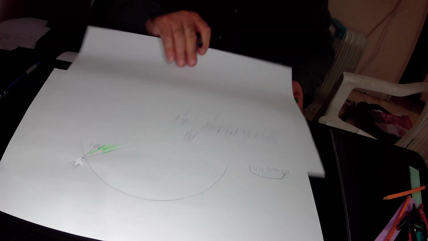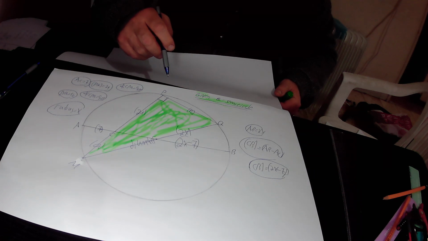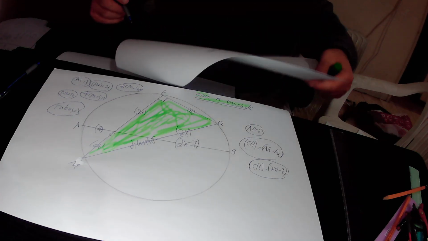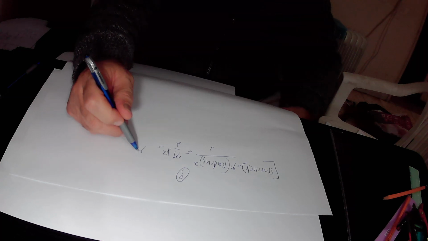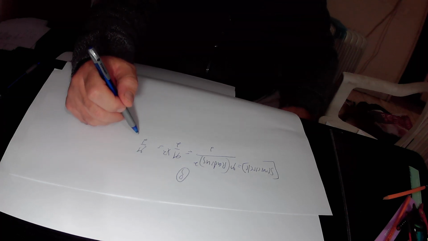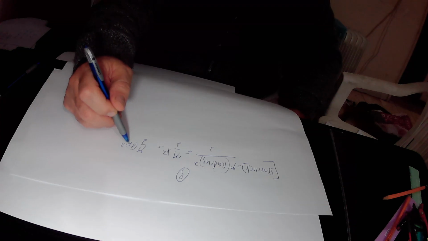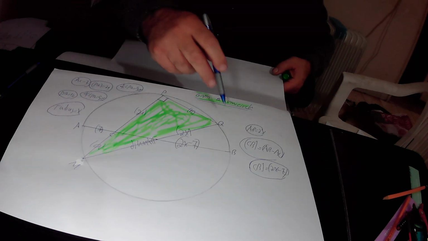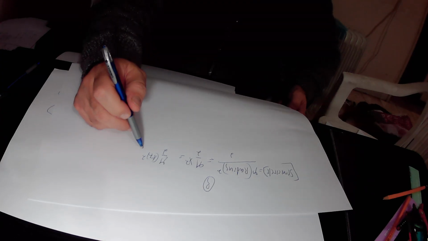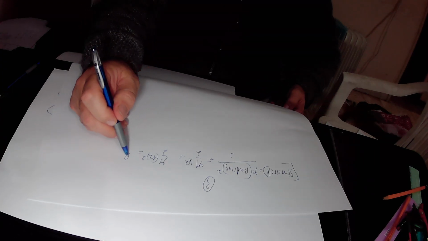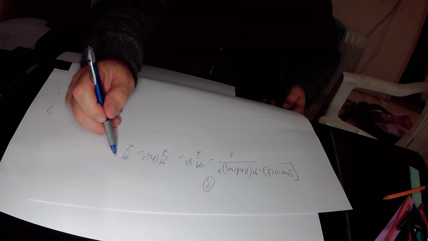The area of this semicircle, that is the area that we are looking for in this question, is equal to pi x squared over 2 square units. But we already found out that x equals 17, so it is pi over 2, and x squared is 17 squared. So in total we found out that the area of this semicircle is equal to pi over 2 times 17 squared. 17 squared is 289.